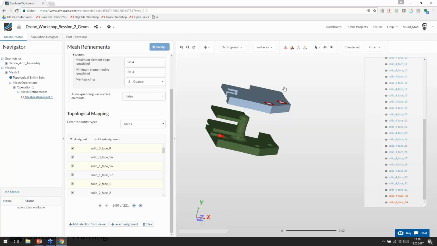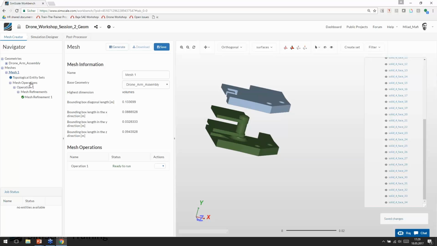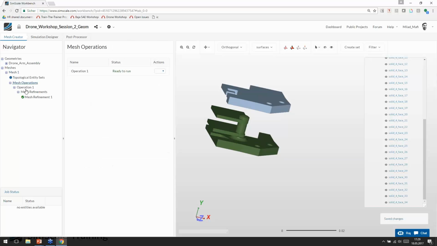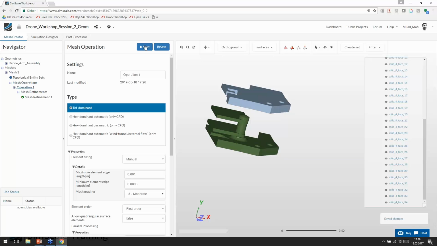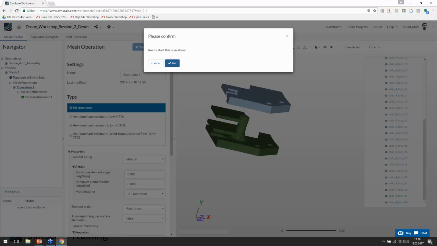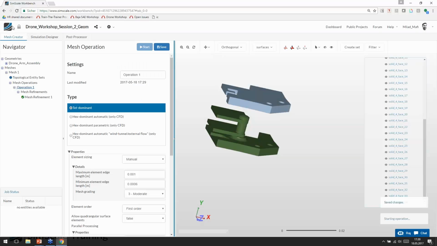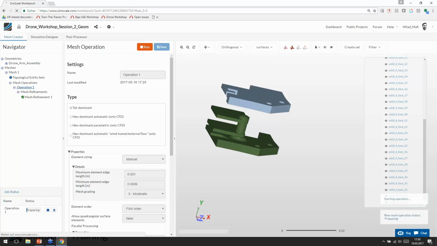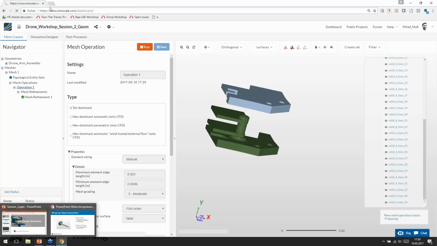Save, and now everything is defined, and we can create this mesh and start the mesh operation, clicking on start. And since the meshing can take up to 20 minutes, I have prepared a project which already includes a finalized mesh, so let's take a look at that.